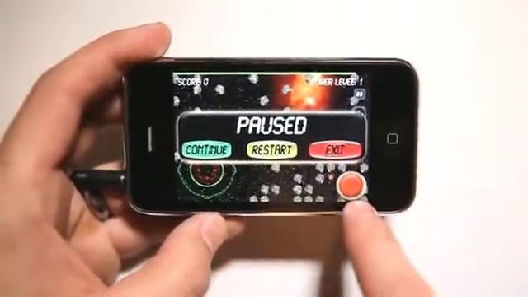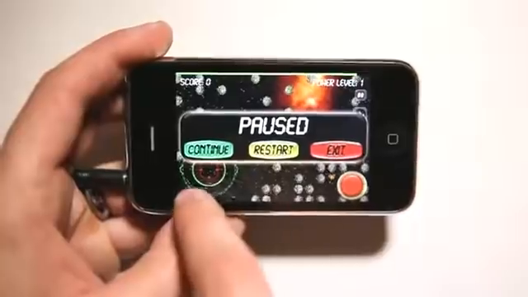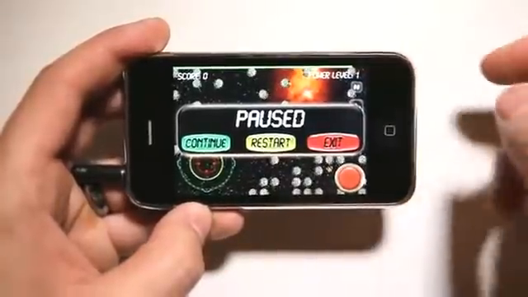This is where we fire to blow up other asteroids or any other drones or the Queen that's trying to come after us. We steer over here with this ring. Our power up here, this green bar, you want to make sure that you don't run out of power.